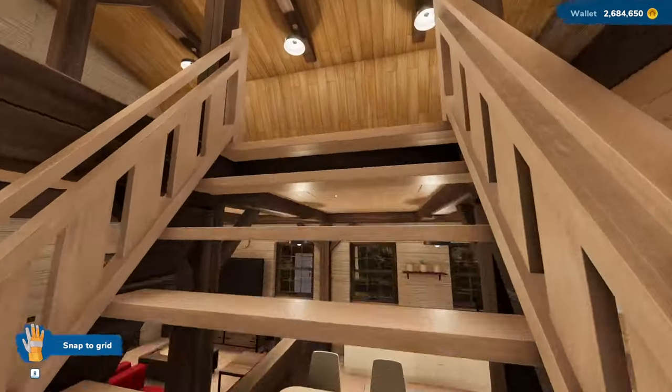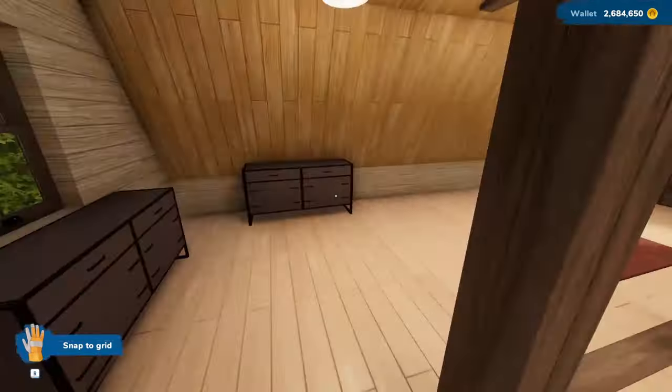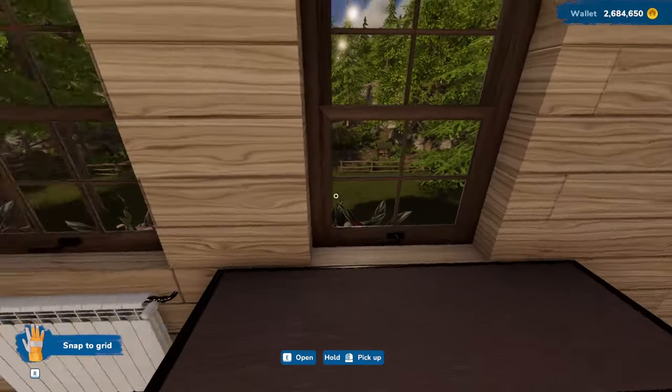We'll leave it. Up here, we've got the bedroom. Nice, simple little bedroom. Just a double bed. Some storage. Some places to put your little clothes and stuff.